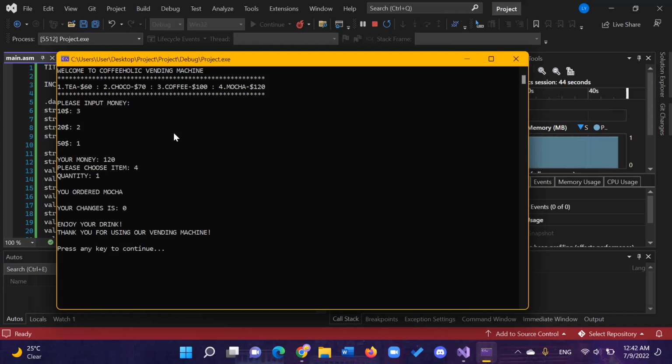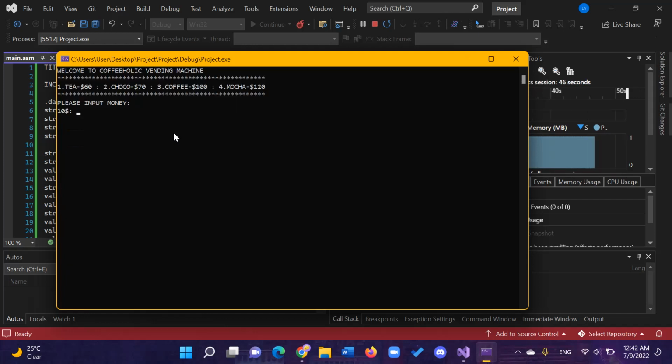Right. And then we'll try with the next output. So here we'll try the second condition, where the user has enough and even more money than is required to buy the drink.